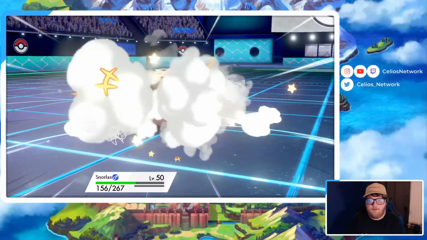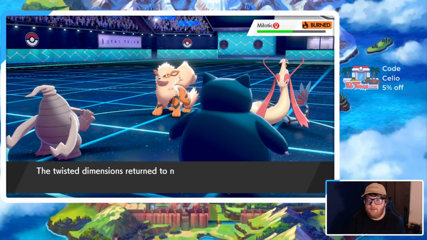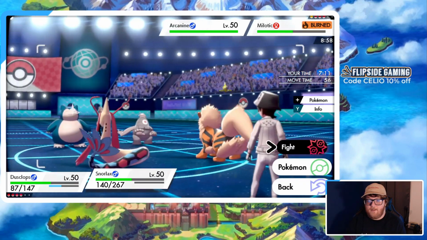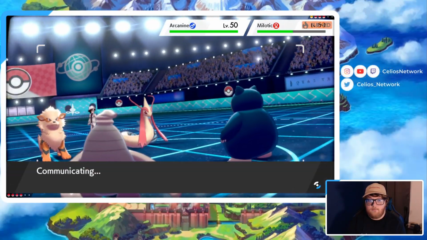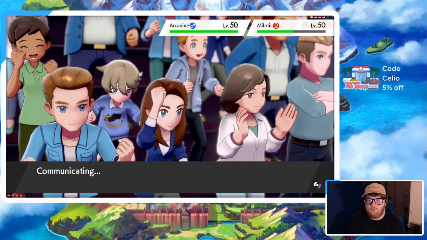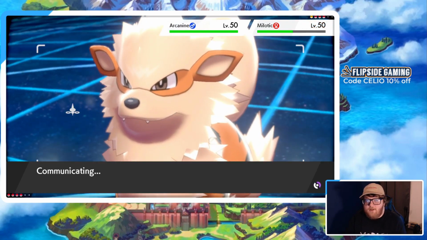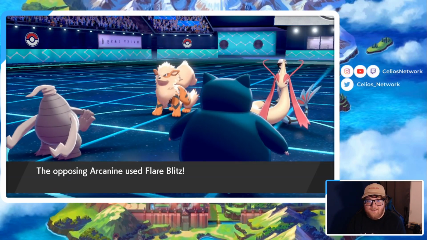And then Play Rough. Our defense is so high on Snorlax. Dimensions return to normal. So we're just going to Trick Room again and Recycle again. Fortunately, none of my opponents have hit me with a Taunt when playing this team. That would just really suck here in this kind of situation.